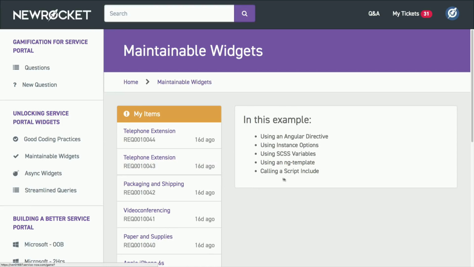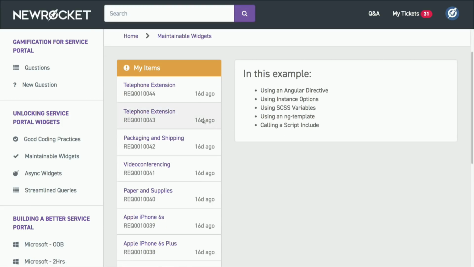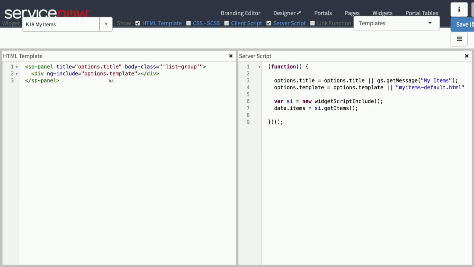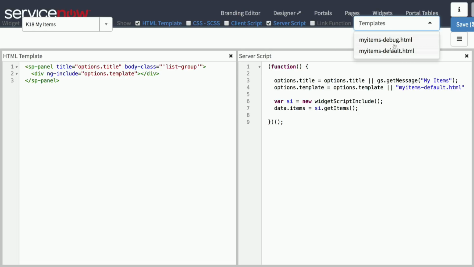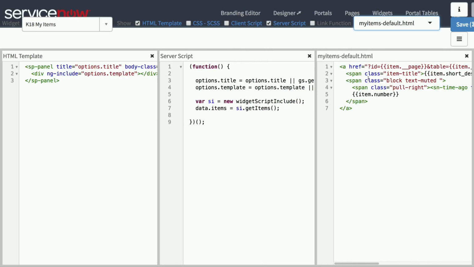And if we go back here, you can see a couple of things that I wanted to talk about, because we're talking about maintainable widgets. So again, I made a couple of points here. We are using an Angular directive here. So you can see here's the default template.